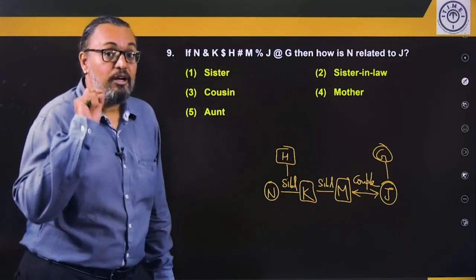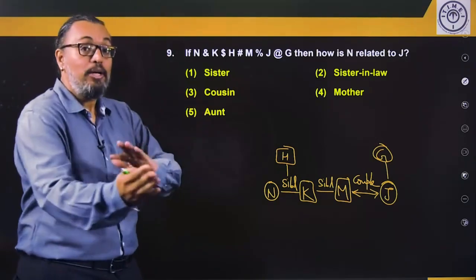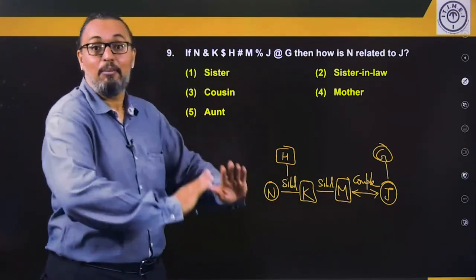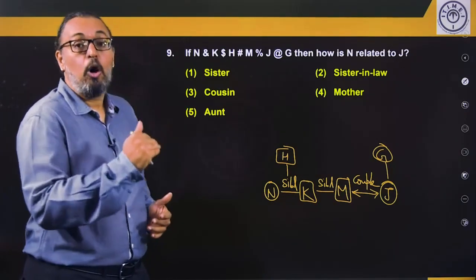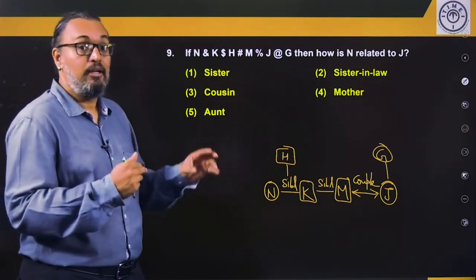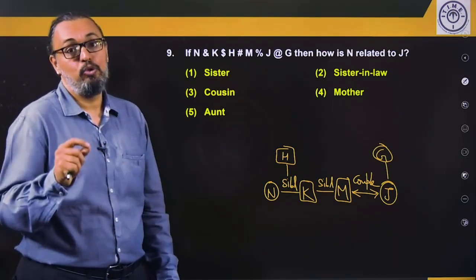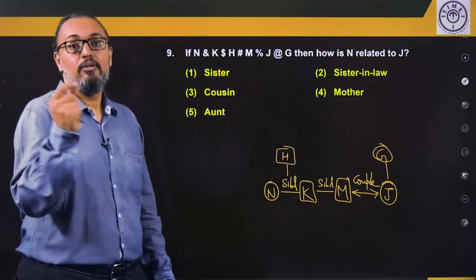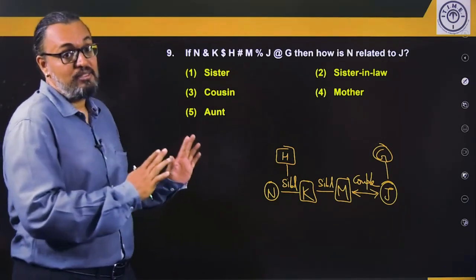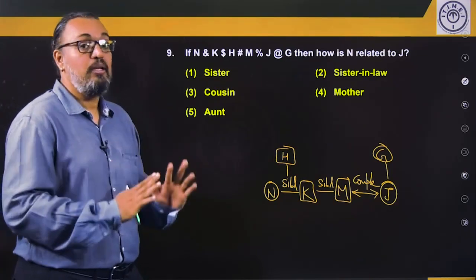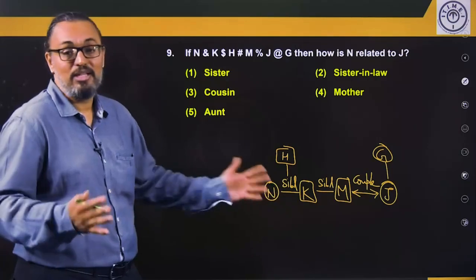So we need to be very thorough with the relations and the hierarchy of the relations, then only interpreting them and fixing them in one shot becomes easier. Because especially in this model, you have to go option by option for answering when a relation is defined and he is asking the correct expression. So we cannot take too much time. You have to do it in a flow. The flow should not break. Got it? So the relations and their hierarchy has to be thoroughly understood. And the best way to represent is using a family tree.